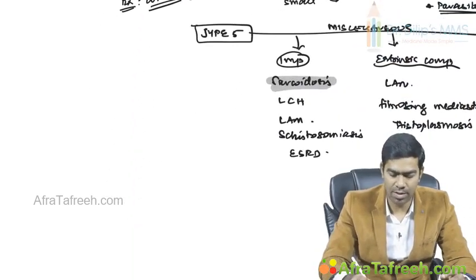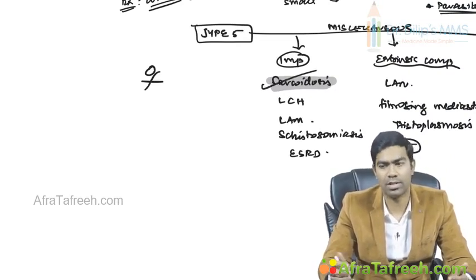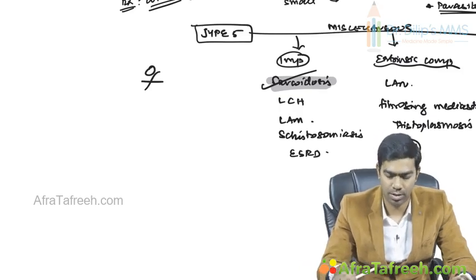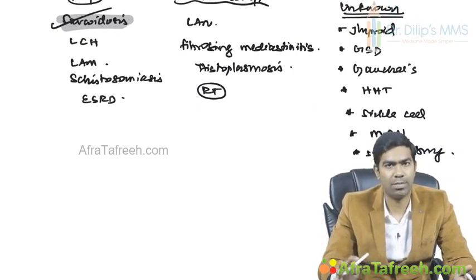And typically type 5, we don't know how to treat because it depends on what the cause is. For sarcoidosis, you can give steroids and other immunosuppressants. Depending on what the cause is, you can treat them accordingly. So, that's it. So, these are the different types of pulmonary hypertension, the different etiologies of pulmonary hypertension.